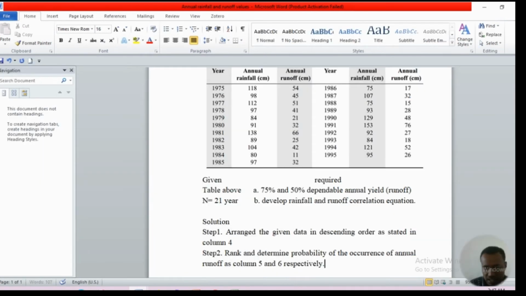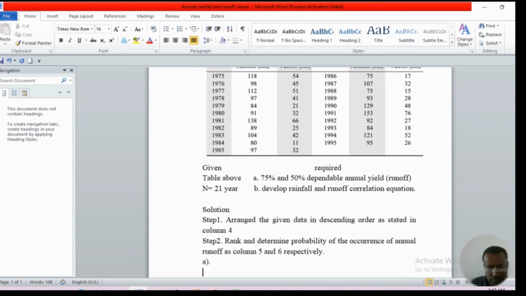So after determining this value, A is equal to the 50% dependable runoff.